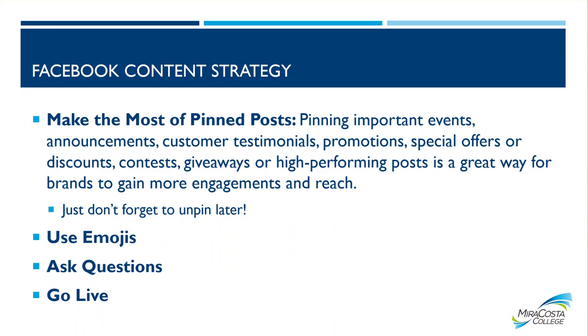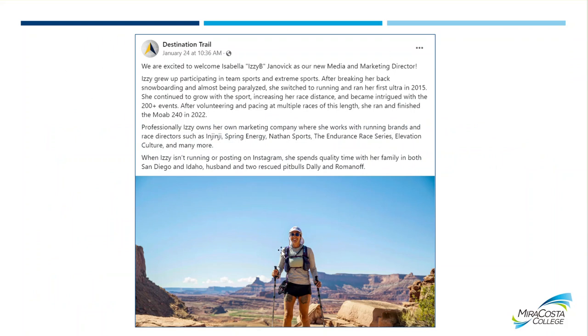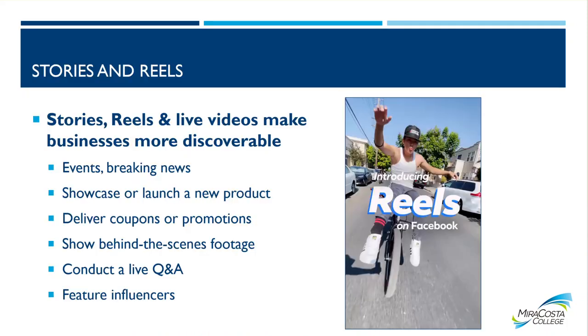You can use emojis with content strategies. You can ask questions, which is a great way to get engagement, and you can also go live. So here's an example of a Facebook post. There's a lot of text here, but it's not too much. It's easy to read. It's from this company, and it got a lot of engagement. And just another example there of how it can work.